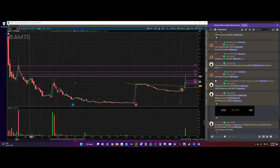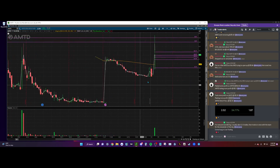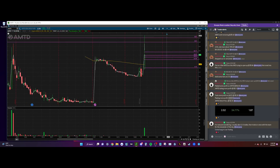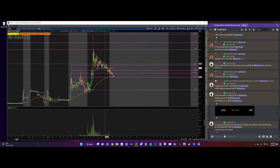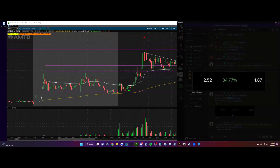The reason for that final exit was because we were coming up to a daily level — $2.40 and then $2.50 right in this area. I knew from looking left this isn't a name that really gives you that continuation move everyone looks for. We had a pop into the $3.40s that sold off, another pop into $2.30s that sold off, even a pop into the $1.80s that sold all the way to $1.50s. So I knew to be in and out. We nailed the trade — $1.87 all the way to $2.50s, a 34% win. Very happy with that.